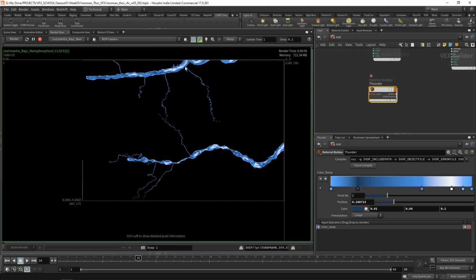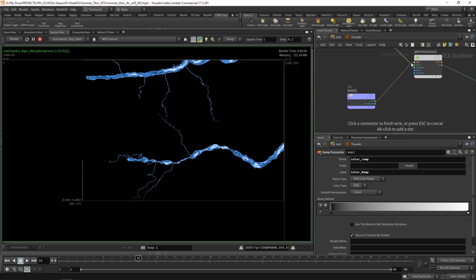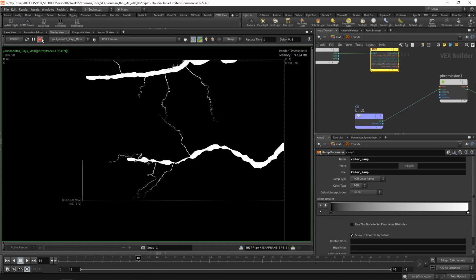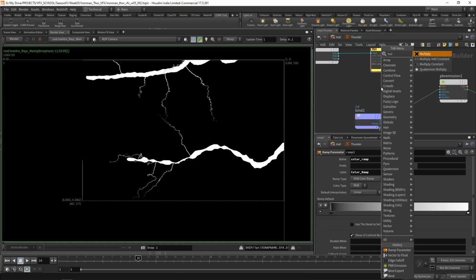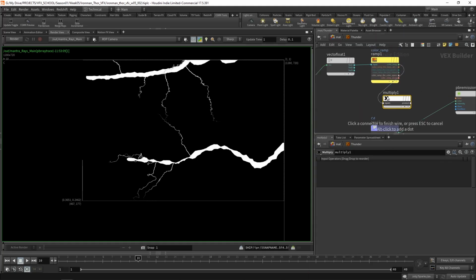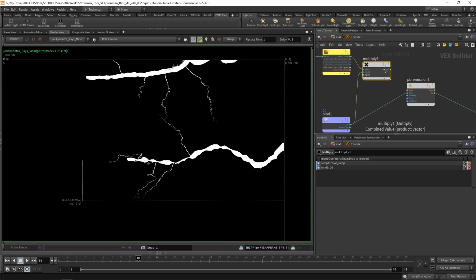Now, as you can see, we don't have the gradient anymore. So we'll need to multiply the color that we had before. If we go inside, this was the color that we had before. Everything's white. We just have a gradient around here. Okay. So if we multiply these two, let me stop the render. Let's go to multiply, and we can multiply the result of the color ramp with the color coming from the points. And then this is going to be the result.